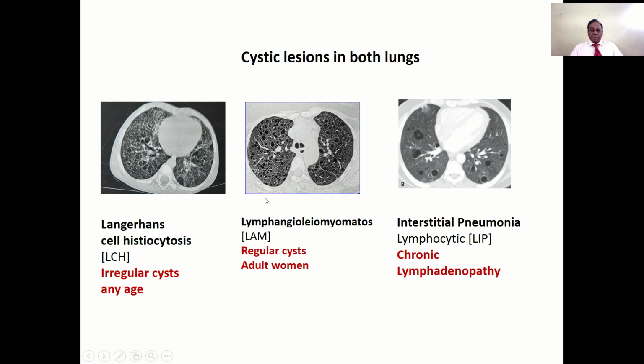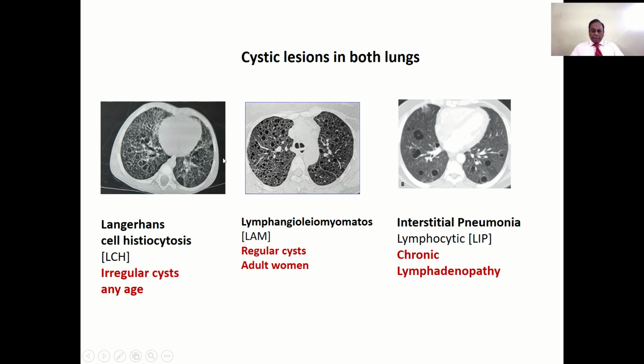Actually, if you see a cyst, I am not talking about cystic lung disease. Congenital cystic lung diseases are all different. Here is an acutely ill child, a normal child developing a cyst-like lesion, and think of 3 causes. If the child is having an irregular cyst, think of Langerhans cell histiocytosis, that is LCH.